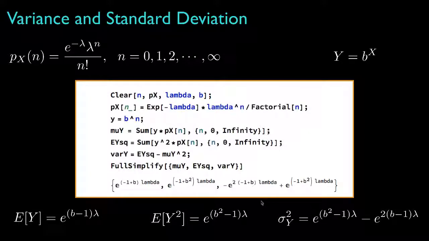Well, in summary, whether we need to determine the first and second moments for a random variable or for another random variable that is a function of a random variable, we'll always be able to define those moments as familiar sums that involve the probability mass function for the original random variable.